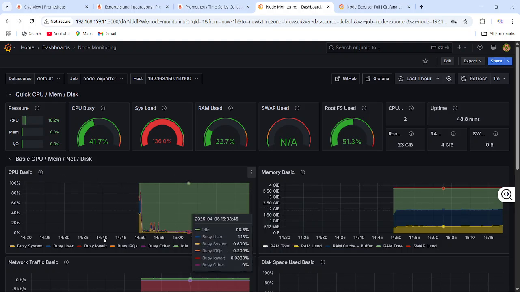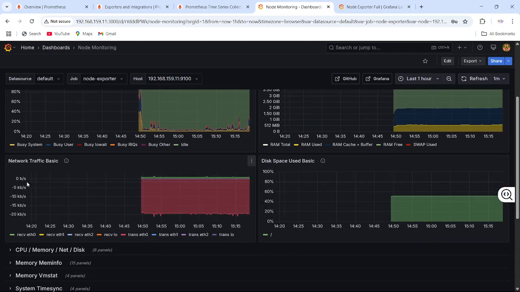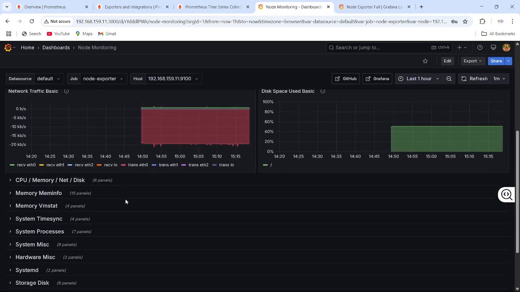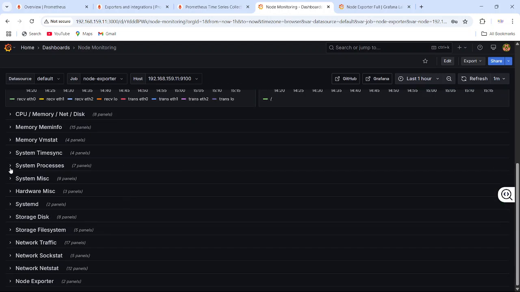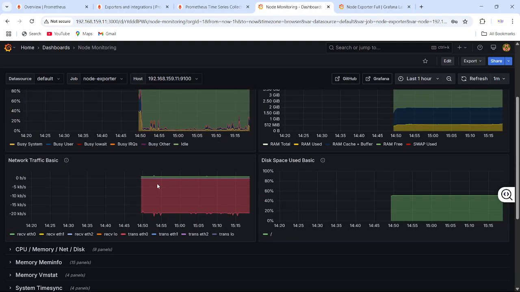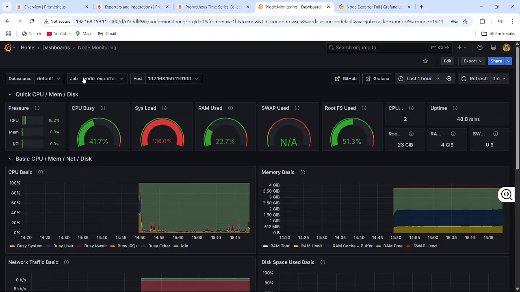So on this host, CPU information is given here. We can change the colors. All the graphs, the network traffic, disk usage, everything is given here. Now it's up to you how you can use this graph for your presentation. So this was about the node exporter.